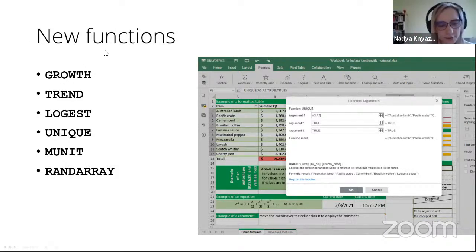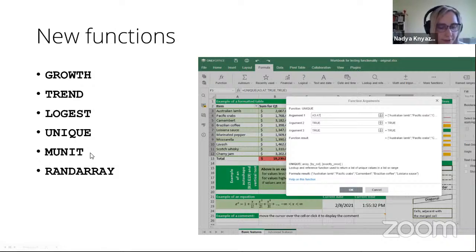Growth function is used to calculate predicted exponential growth by using existing data. Trend helps you calculate an exponential curve that fits the data and get an array of values that describe the curve. Then unique helps you get a list of unique values from the specified range.